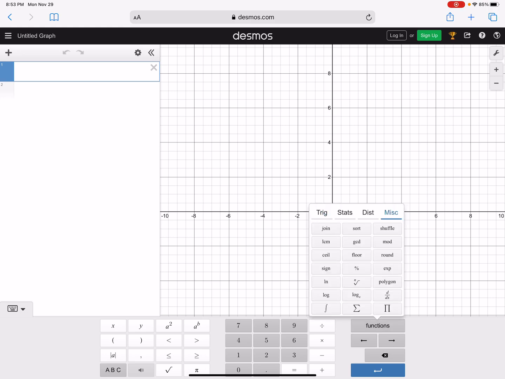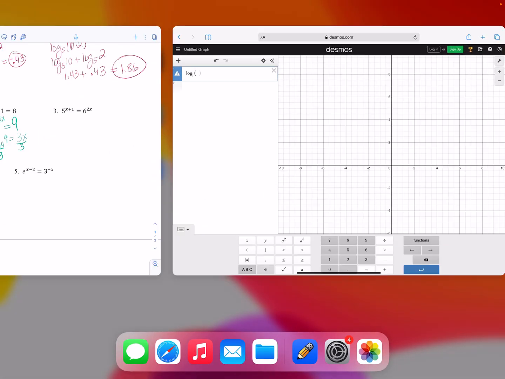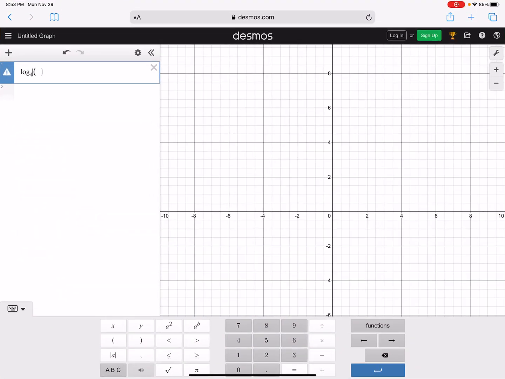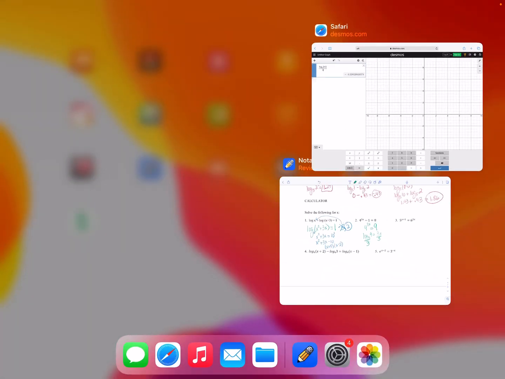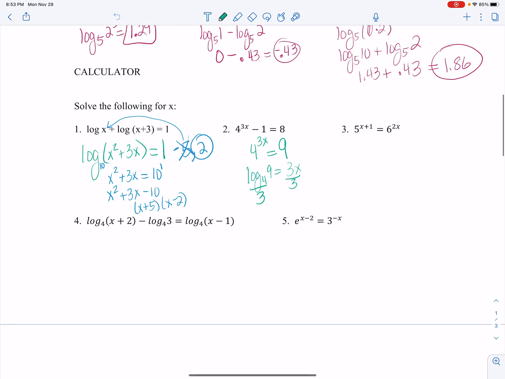So this is the log base 4 of 9, and then I'm going to divide by 3. So the log base 4 of 9, I'm going to get that answer, and then I'm going to divide it by 3, and so my answer is 0.5283. I believe on the test it's going to say round to 4 places, 0.5283. And again, I will be grading your algebra work.